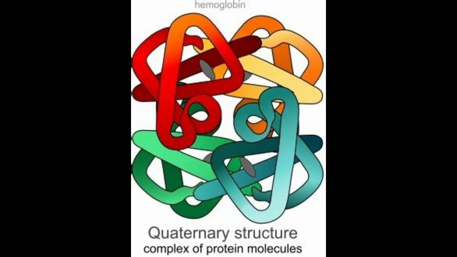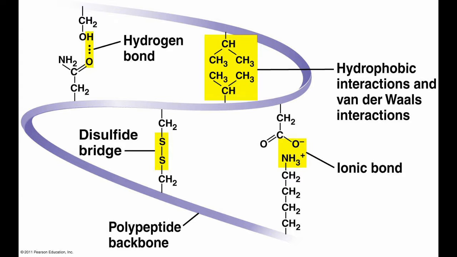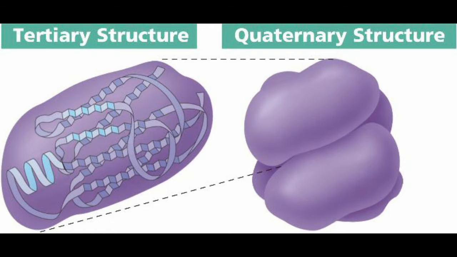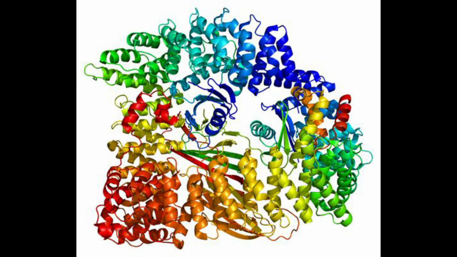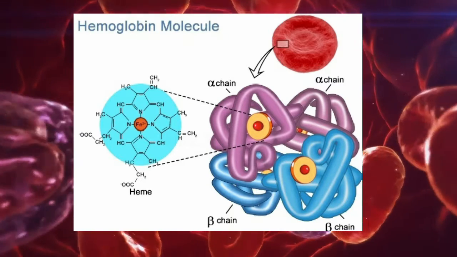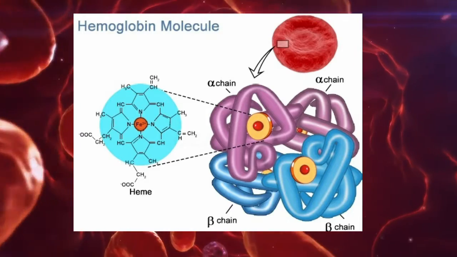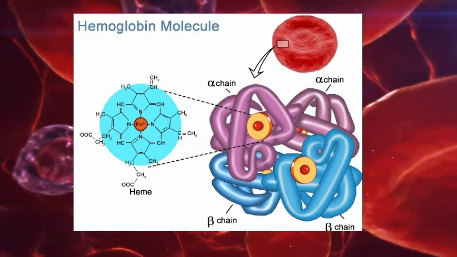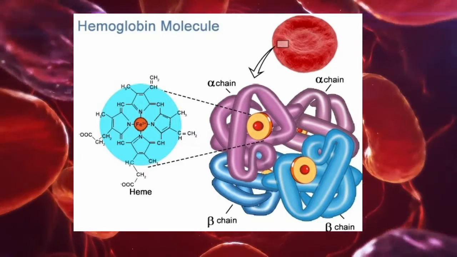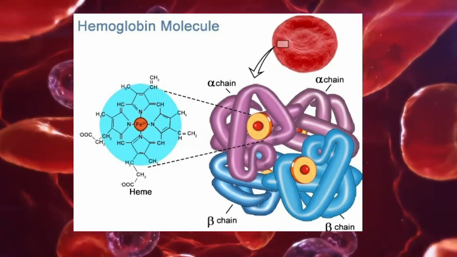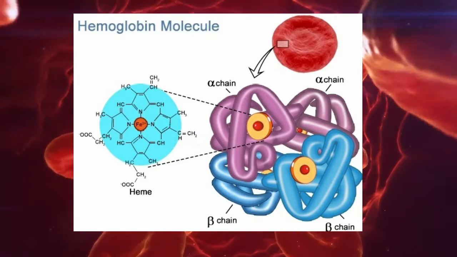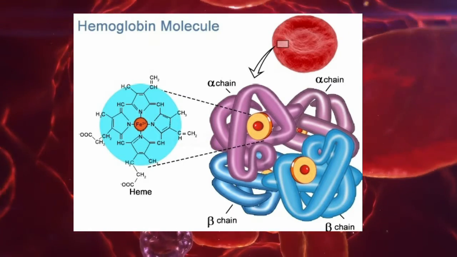Last but not least, we find the quaternary structure, which is composed of the mutual interactions, and by that I mean the same kind of bond that occurs in the tertiary structure, of the individual monomeric subunits that form a multimeric protein. This means that only multimeric proteins present a quaternary structure. The classic example of a multimeric protein is hemoglobin, a protein made of 4 different polypeptides that are linked together. This is the most abundant protein inside red blood cells, and is the one responsible for the transport of oxygen around the body, which forms a bond with a particular region inside the hemoglobin called the heme group.